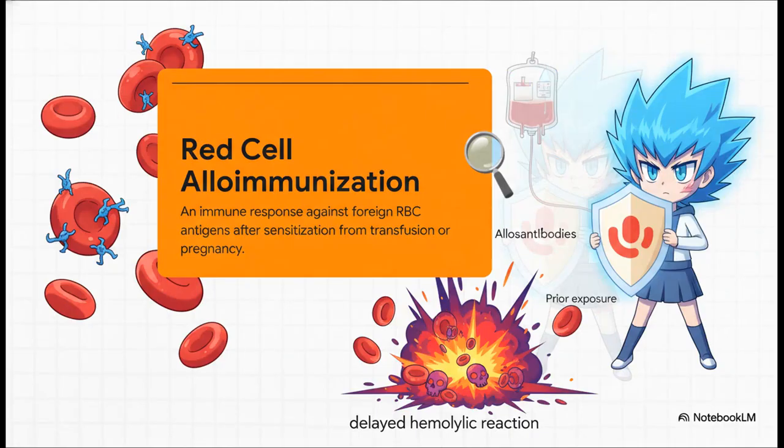So what's happening is that the patient's immune system creates a memory against certain red cell proteins that it doesn't have itself. This happens anytime they're exposed to blood that has these foreign antigens. These new antibodies, the alloantibodies, can then just hang out, sometimes for years, completely dormant, until the next exposure. And that's when they can wake up and cause some really devastating problems.